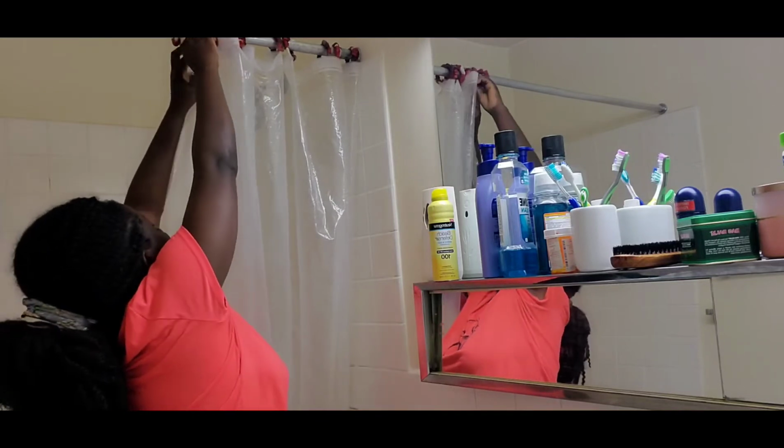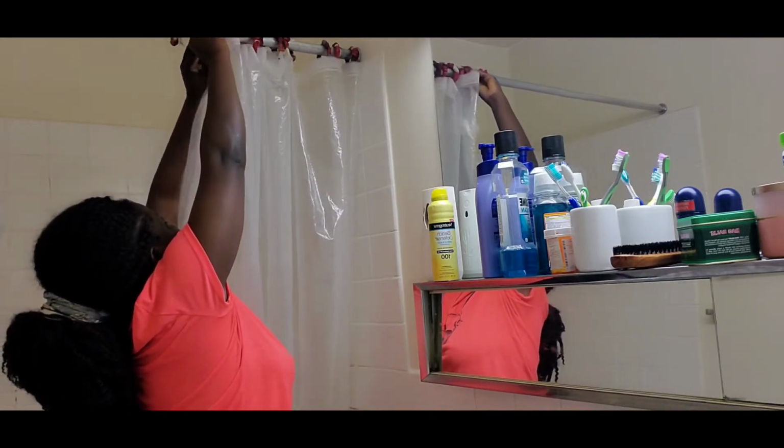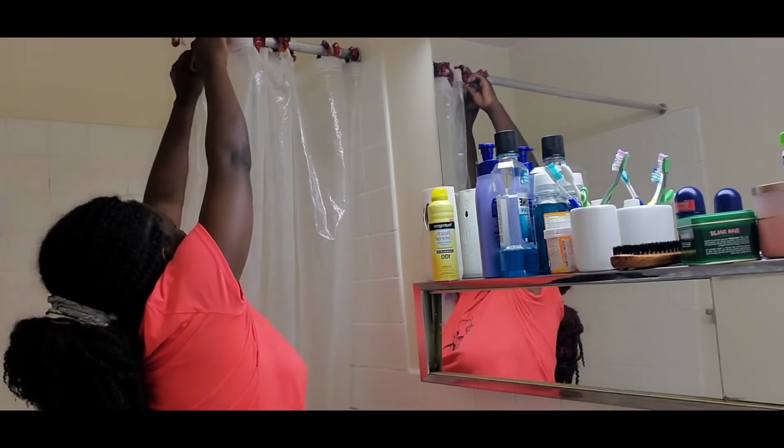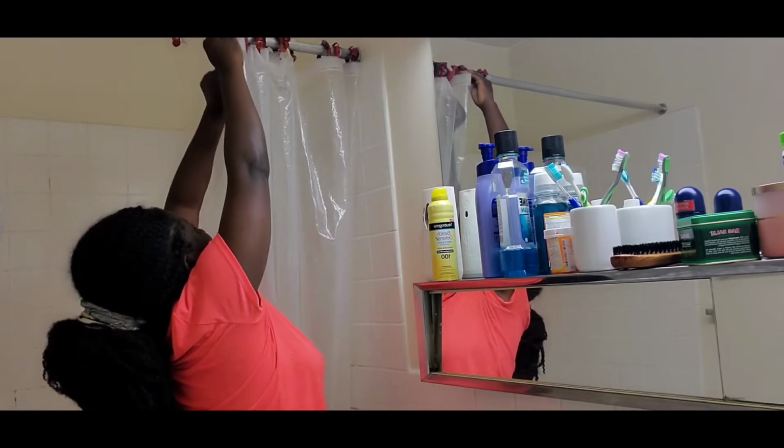And here, guys, I'm taking off the shower curtain. It's really bad, and I also want to put the other one, so the other one is washing. I also wash this one.